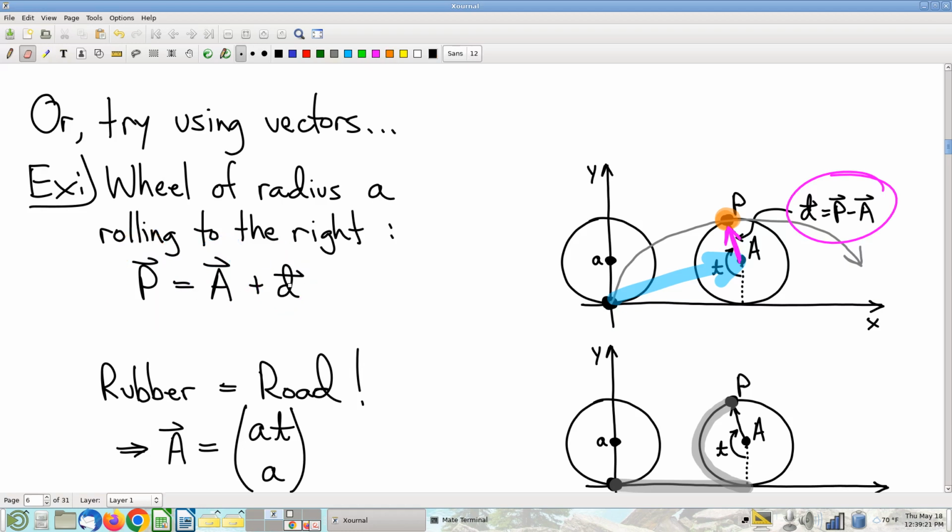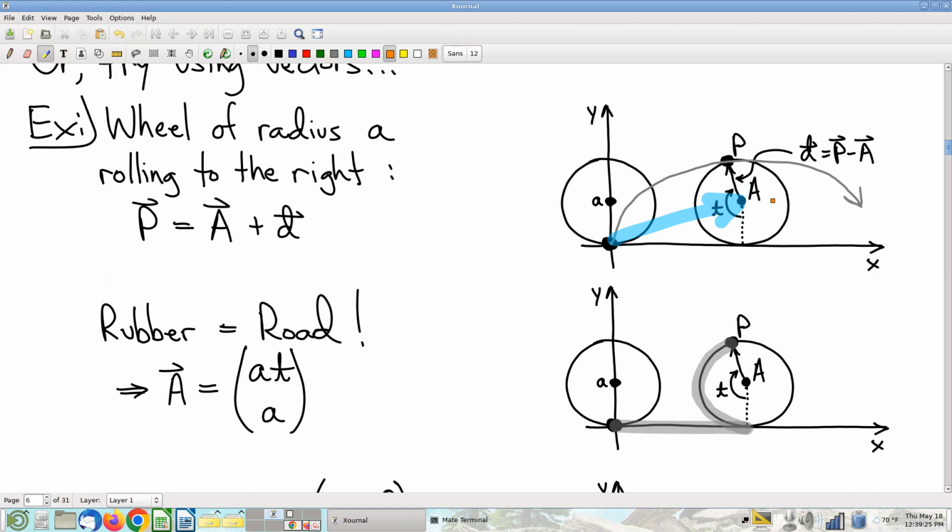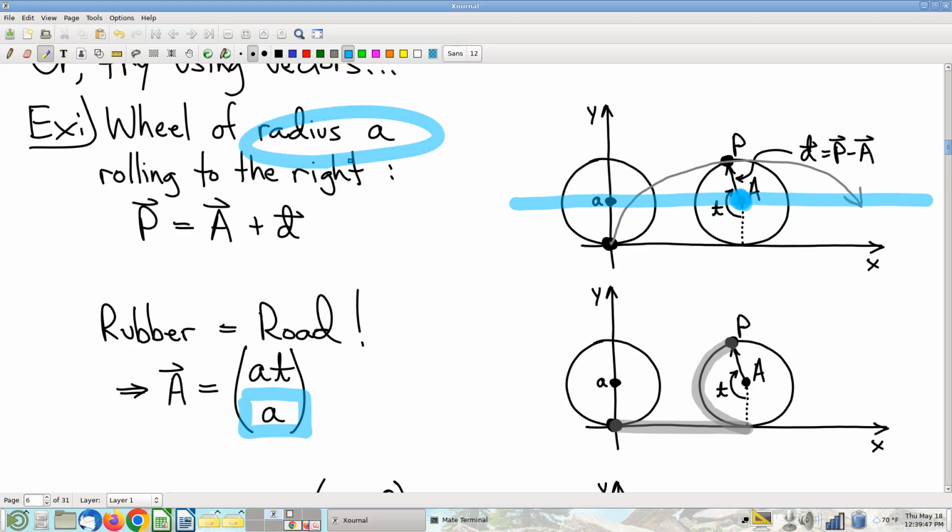All right. So let's take them one at a time. We'll start with the blue vector. What can I say about the blue vector? The first thing I'll observe is, and let me rewrite this as a point for sort of geometric convenience. That point is always at the same height. It's the axle of the bicycle, right? Round wheels and all that. You personally don't bounce up and down as you roll down the road. So your y coordinate is always just whatever the radius of that wheel is. Everybody happy with that? Okay.